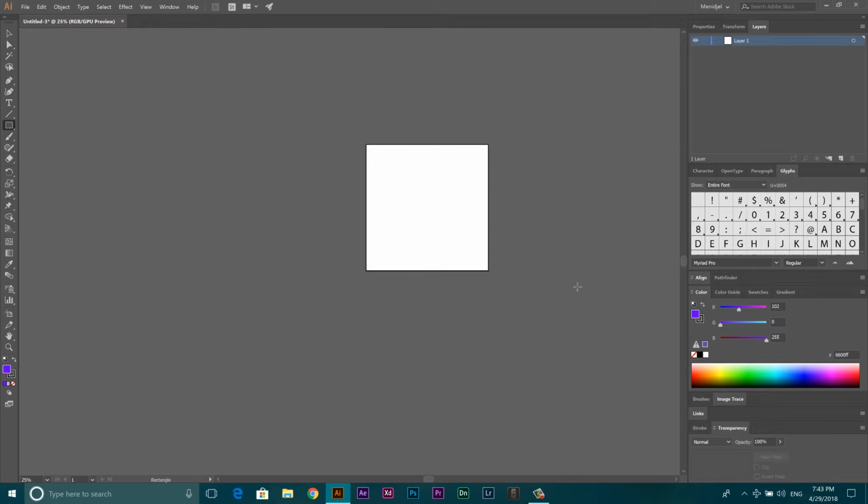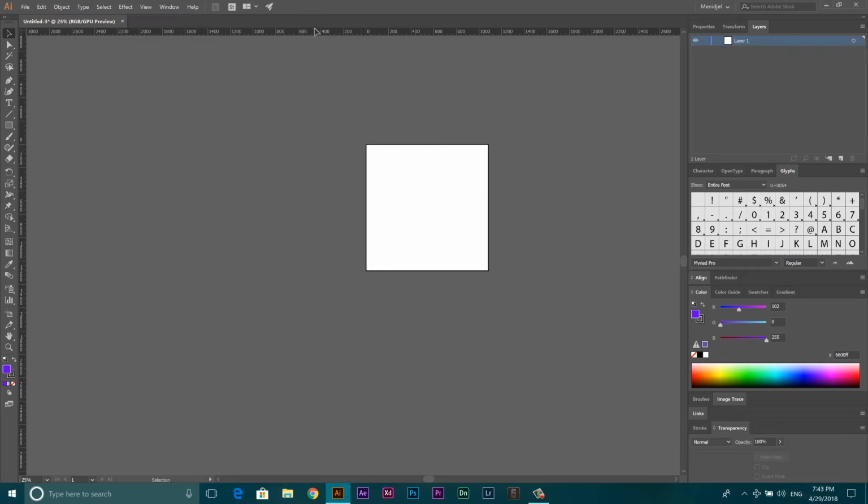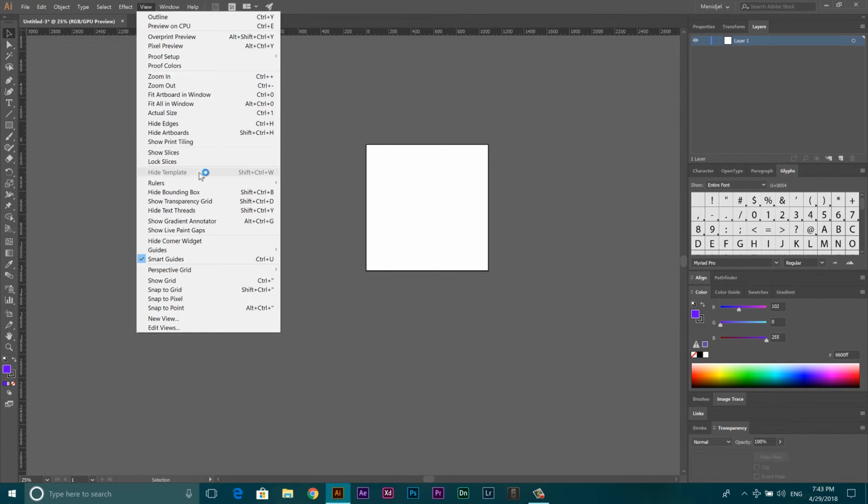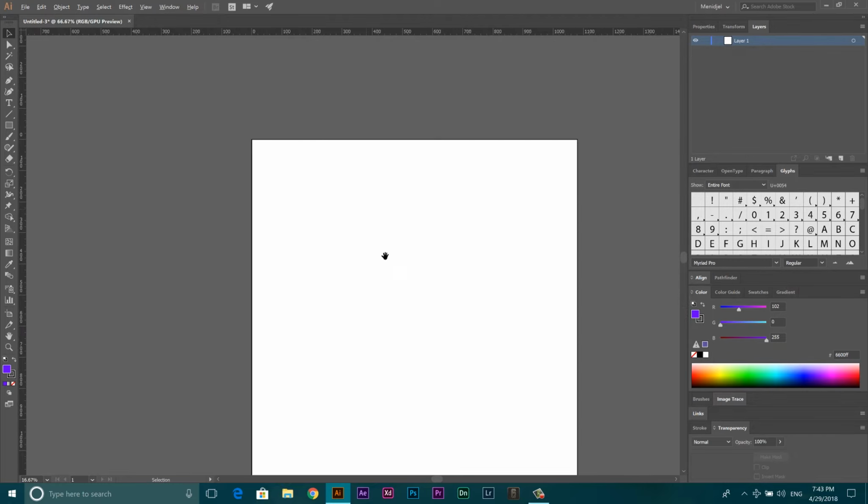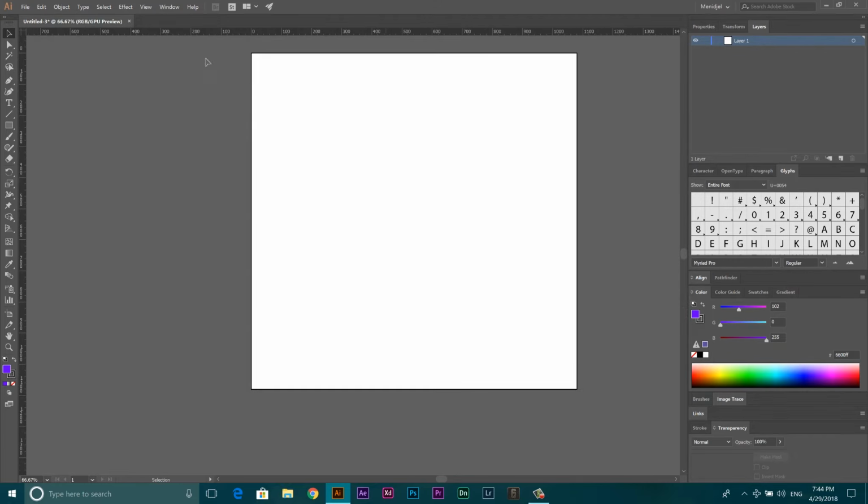So yeah, another thing that we don't see here is rulers. To activate rulers, we use the keyboard shortcut Control R, or we go to View, Rulers, Show or Hide Rulers from here. What rulers are used for is to help you see the dimensions of your shapes, and where they are on the artboard.